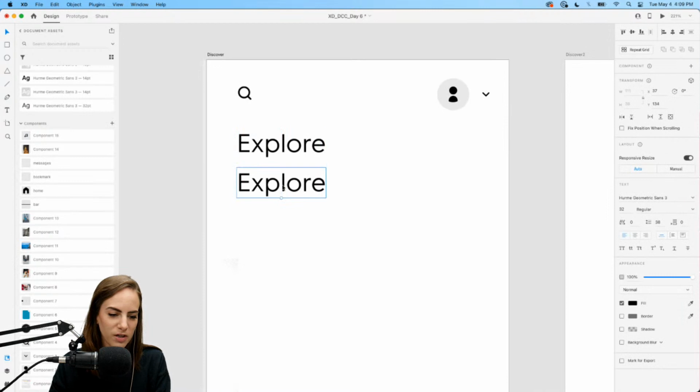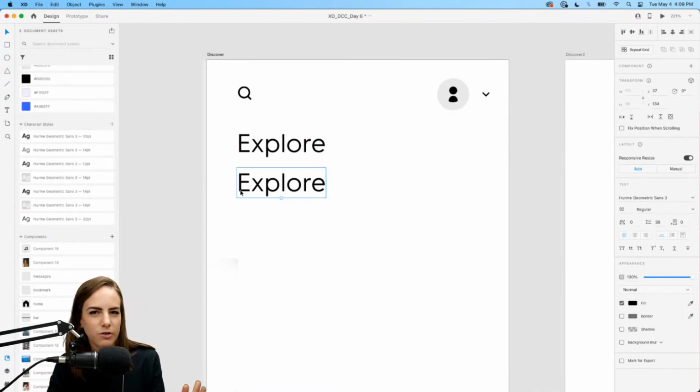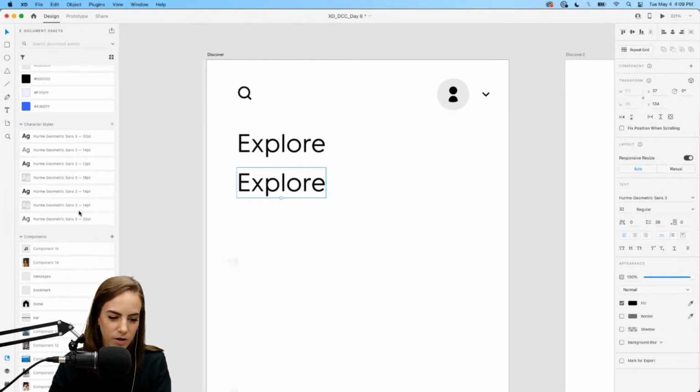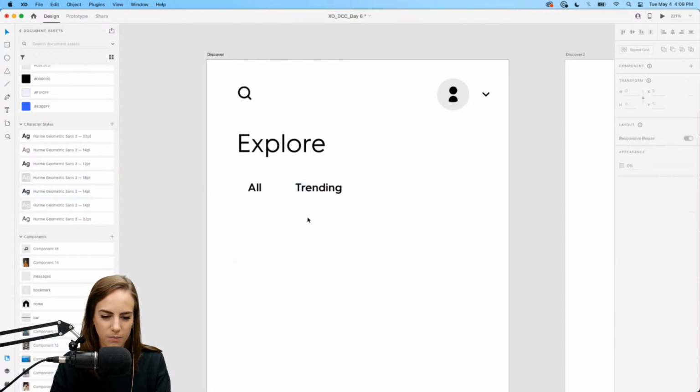So below this, generally you'll have some kind of filtering system, some kind of categories. So let's add some categories. We'll say maybe trending. We'll do all at the left. All, trending. Yeah, that one's fine.